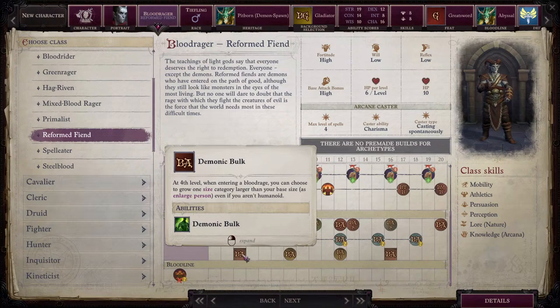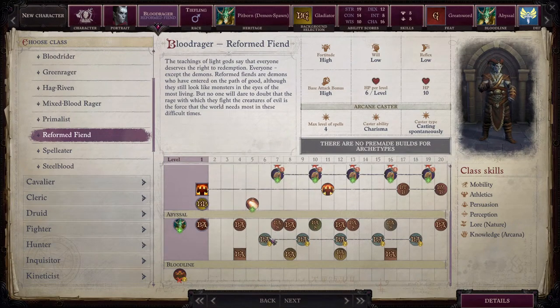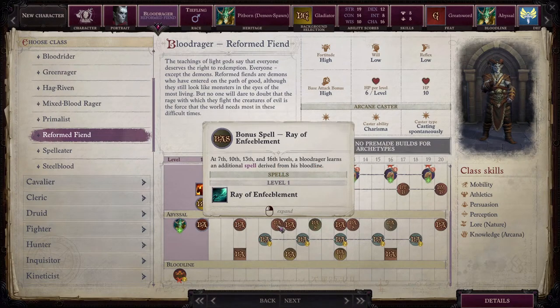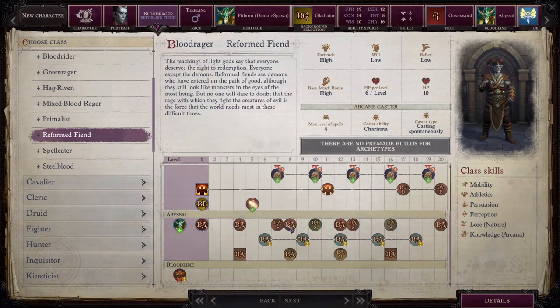Demonic Bulk. At 4th level, when entering a Blood Rage, you can choose to grow one size category larger than your base size, as a large person, even if you aren't humanoid. That's going to be fantastic. Bonus feats. We've read these before, but you get Cleave, Great Fortitude, Bull Rush, Sunder, Intimidating Prowess, Power Attack, and Toughness. Bonus spell, Ray of Enfeeblement.